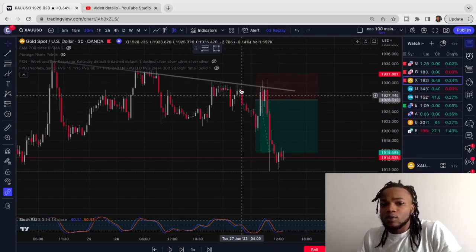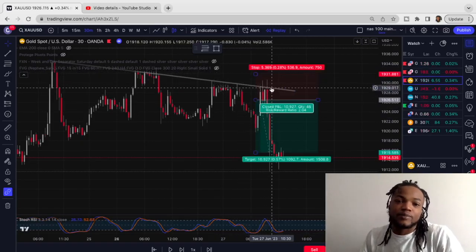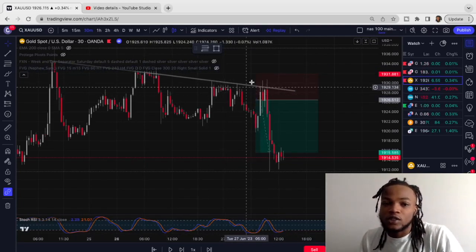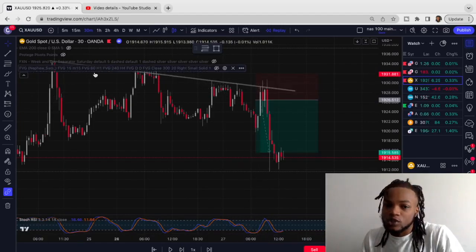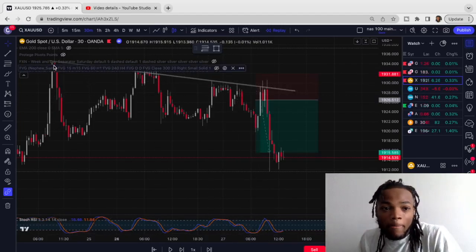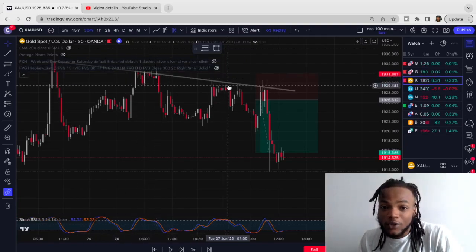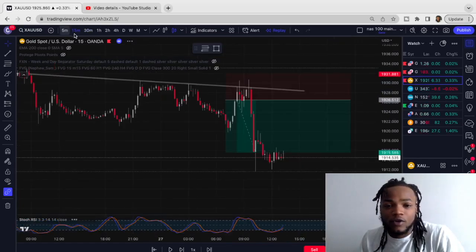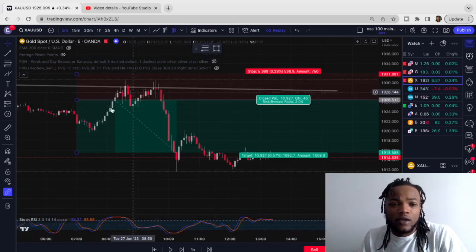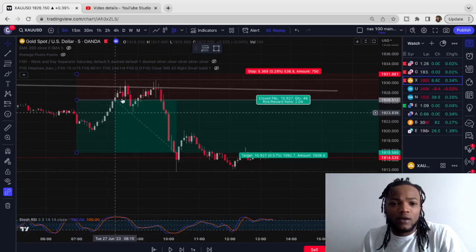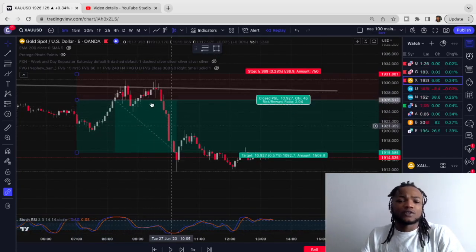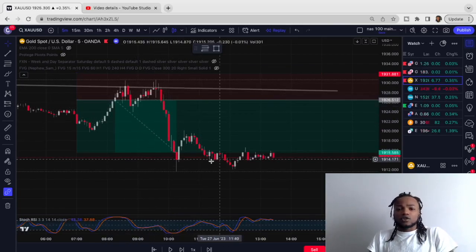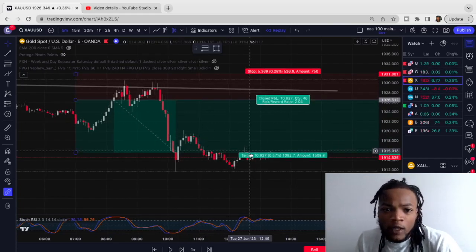Some people probably would have thought it would come up here, and possible, but if you wouldn't have used your trend line, you wouldn't have known. You would have thought it was going to come up here. But if you use the trend line, you would have known: 1, 2, 3. And it came exactly right here. It went no farther, and then reversed. This is at the 10. Double top. That was that. Straight TP. But y'all get it.